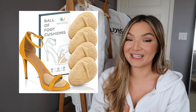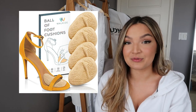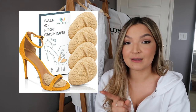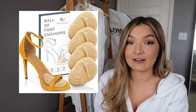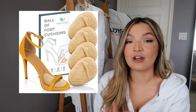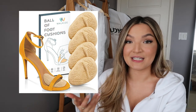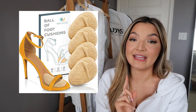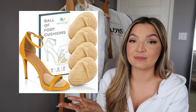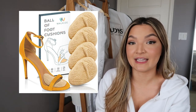But I had something else that really helped. But I forgot to put these in my shoes. I do highly, highly recommend getting something like this and putting them in your shoes ahead of time because the day of gets very crazy. There are so many little things that I just did not have time to think of when I was getting ready. But these are definitely good to have, and I'm glad I picked them up for next time because they are definitely something that you want to help alleviate any foot pain.